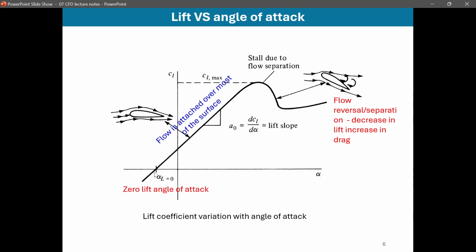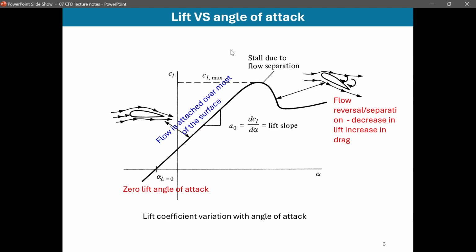As you can see, there is a linear side to it. So for smaller angles of attack, lift changes linearly with angle of attack. Lift coefficient specifically changes linearly with angle of attack, meaning that when you change the angle of attack, you will be able to find the lift slope very easily, and there's a linear pattern. This is what you want to find in your simulation, this specific part of the graph.